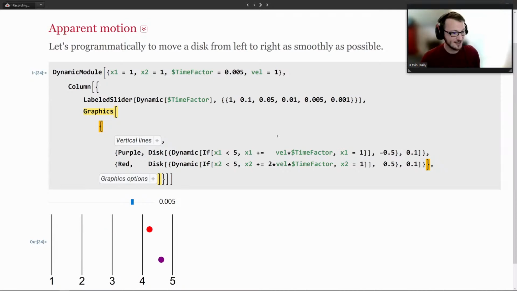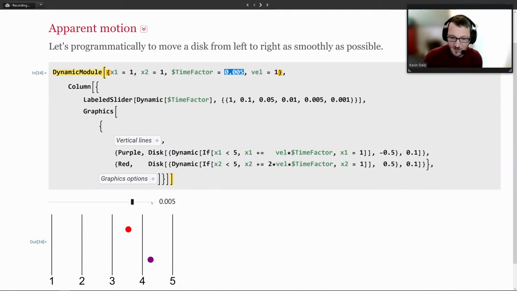The dynamic is running as fast as it can, and so we need to sort of externally control how fast the game updates. And so that's what this time factor is here. And it's a fairly small number, but basically it's basically a frame rate. That's one way you can think about it. And so we get this smooth animation by basically just chopping the updates to very, very infinitesimal sizes. So the displacements are very, very small.